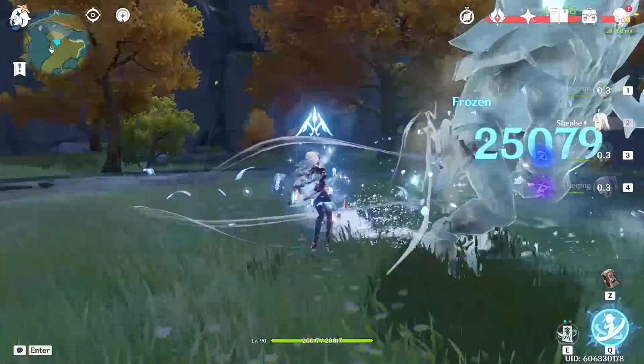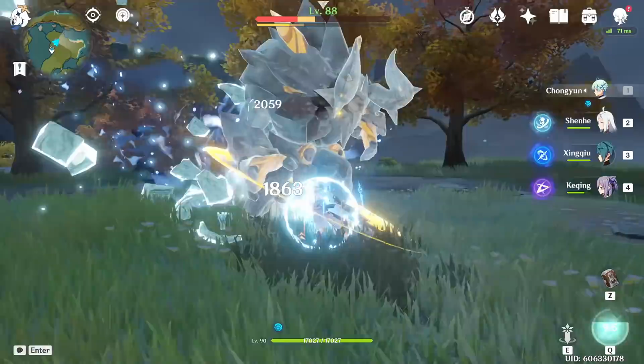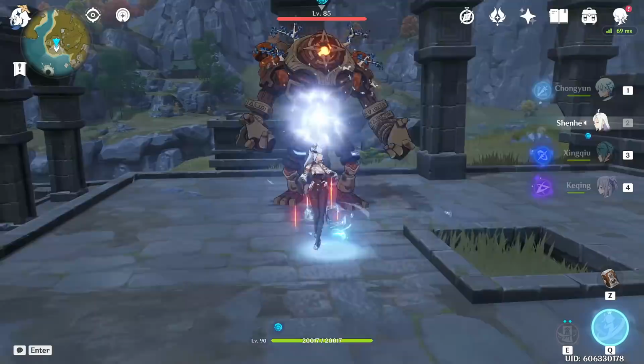Chongyun's ult drops 3 big ice swords right on top of whatever enemy he's locked onto that then explode with Cryo damage. The explosion will also launch lightweight enemies. It does a ton of damage thanks to its great scaling, but has no other utility, which is why it's only 40 cost and very spammable.